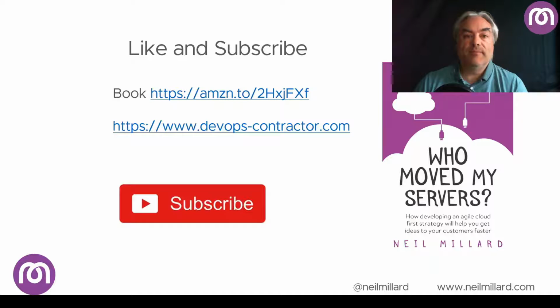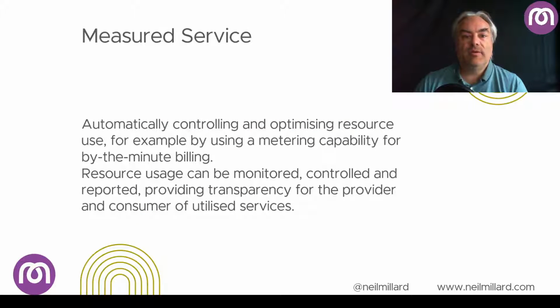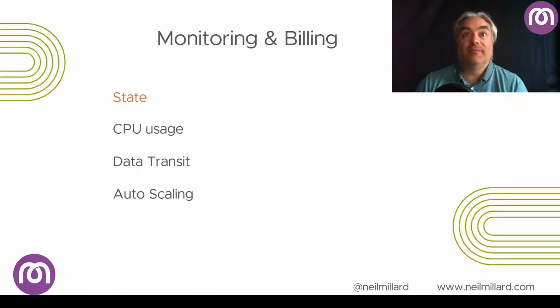It is available now. Measured service, what is it? It is automatic controlling and optimizing resource use, for example by using metering capability by the minute billing. Resource usage can be monitored, controlled and reported, providing transparency for the provider and the consumer of the utilised services. That's great. What does that actually mean for us though?